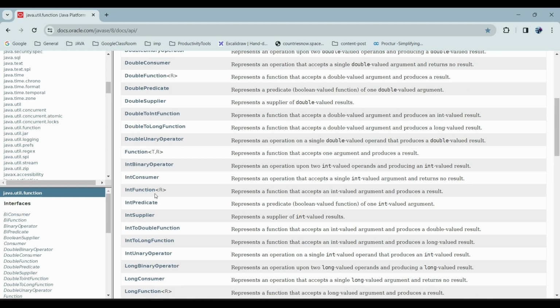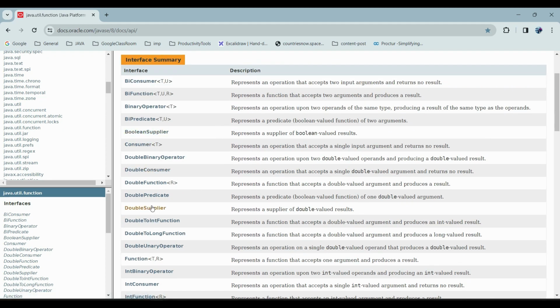But I'm going to discuss mainly Function, Predicate, Supplier, and Consumer. All the remaining functional interfaces we can see here are derived from these four types. So once we are good with these four functional interfaces, we can easily understand all the remaining functional interfaces listed here, okay? So let's move to the Function interface first, and then one by one we will discuss.